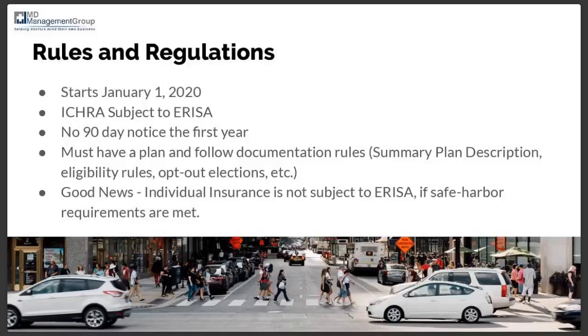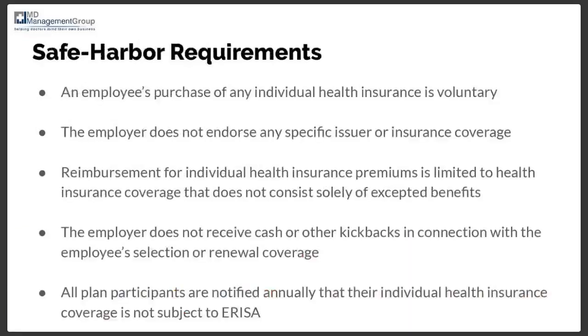And what are those safe harbors? Here they are. An employee's purchase of any individual health insurance is voluntary, okay? They have to make sure that it is voluntary. And the fact that the insurance coverage must be purchased in order to participate in an ICHRA does not make it involuntary, okay? So it has to be voluntary.